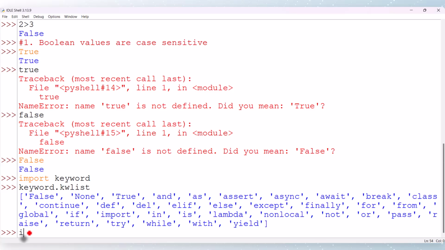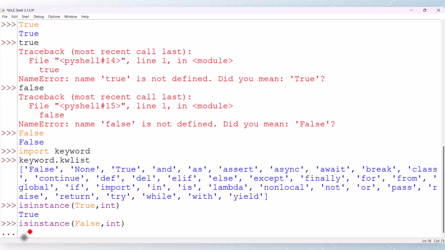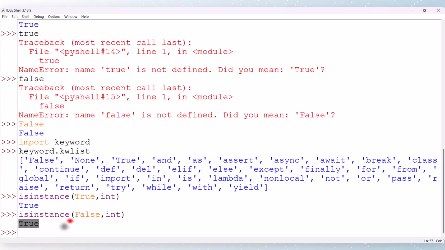If you want, you can also check isinstance(True, int). Here I am checking whether True is a subclass of integer, and you can see that it returns True. isinstance(False, int) also returns True because False is also a subclass.